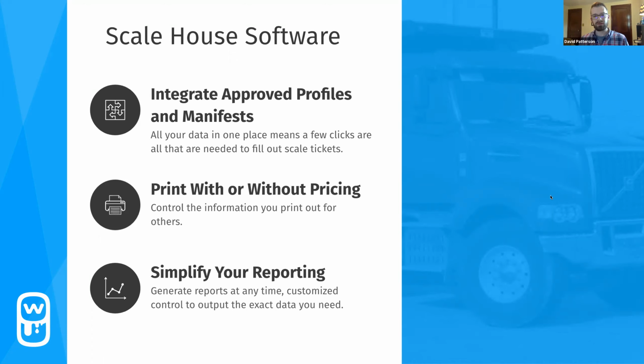But then also the power here that I was alluding to when we were talking about the manifests, that same efficiency comes in at the Scalehouse level as well. Just in the same way that you can pull all that relevant data from an approved profile and populate it to a manifest, we can do that same kind of efficiency gain on a Scalehouse ticket. So if you've got all the modules turned on, you're creating your waste stream, getting that approved, clicking generate manifest, it goes onto the manifest.